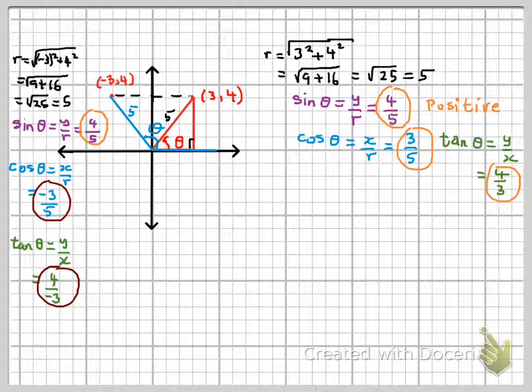Again, please observe that out of all three, only one of them is positive this time. The sine of theta is positive this time. The other two are negative. So therefore, we will indicate that in the first quadrant, all three trigonometric ratios are positive, and in the second quadrant, only one of the trigonometric ratios, the sine, is positive in quadrant 2.